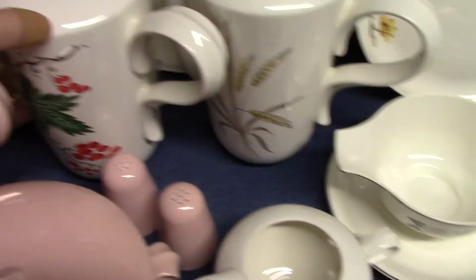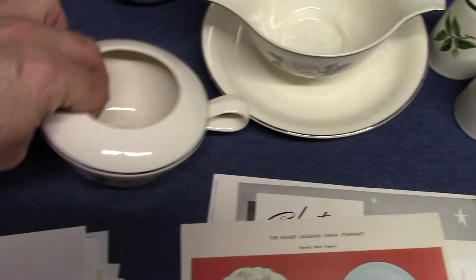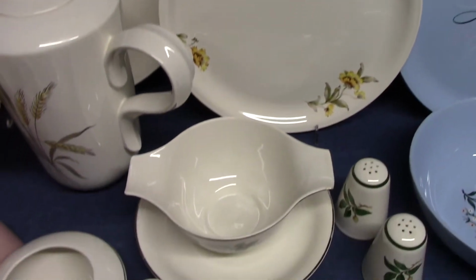So we've got the grape pattern and the wheat pattern. We've got this white rose with platinum trim. Debutante's one of those lines that doesn't use a lot of gold or platinum trim. In fact, you look at these others and they don't have any at all. Theme, Eggshell, Modern Farmer are two others that don't have a lot of trim work on them.